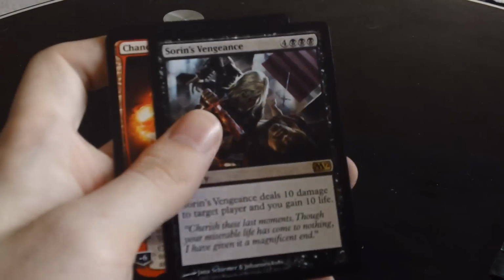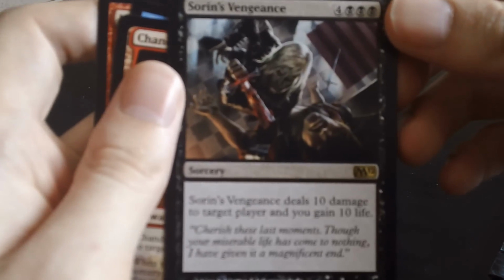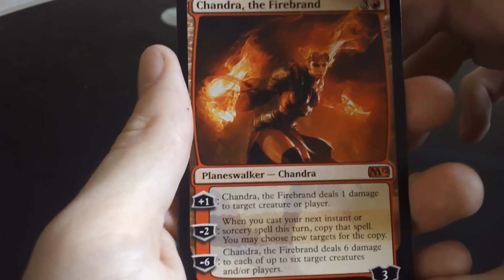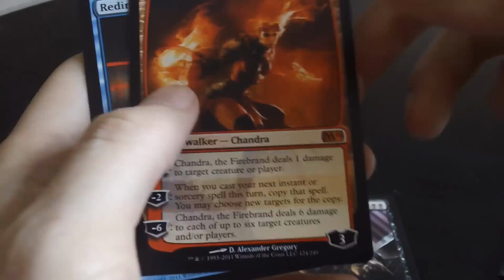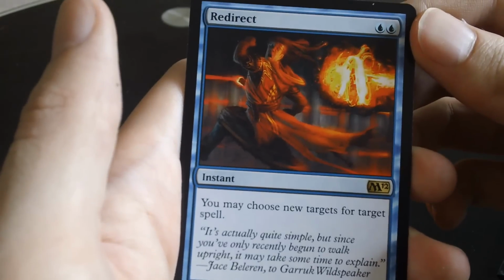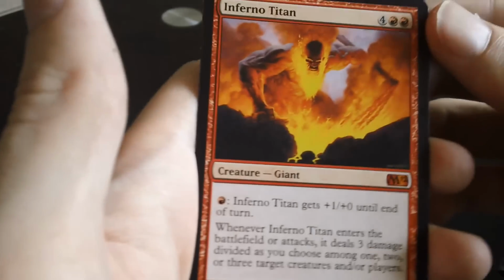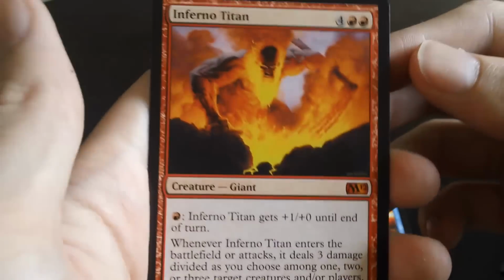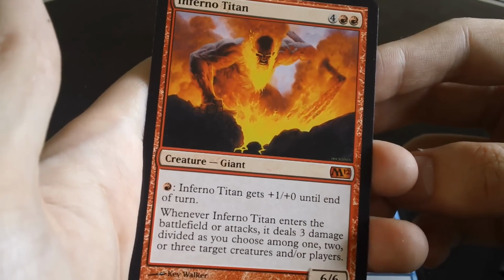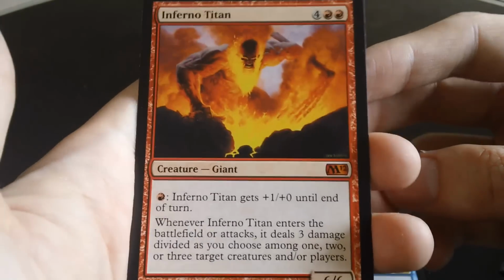Okay, let's have a quick recap of what we got. I mean, it's pretty ridiculous. The last one we got there was Sorin's Vengeance. As I said, it was a pretty annoying card in Limited. And of course, we got Chandra the Fire Brand. Yeah, that's what we wanted to see, and that's what we got. Good stuff. Redirect, you know, nothing special, but it's okay. And an Inferno Titan. Yeah, not the best Titan you can get, obviously, but it's a 6/6 with, well, I suppose that's like a firebreathing ability, so that's pretty decent.